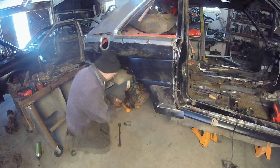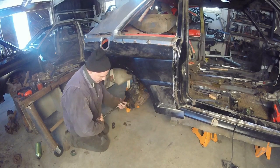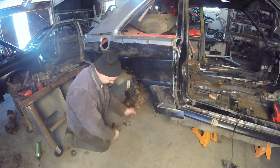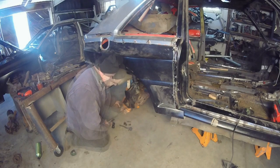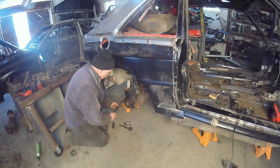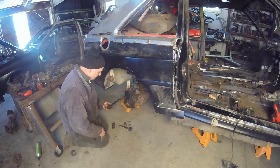All we have to do. And as you can see, these things are all rusty. I used a torch to actually get them loose. That's what we have up here in the Northeast. Hey, look at this. Slides right on. There's our extended tie rod end. All factory. There you go.